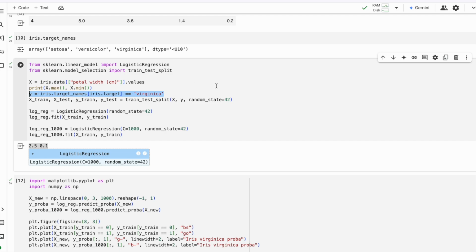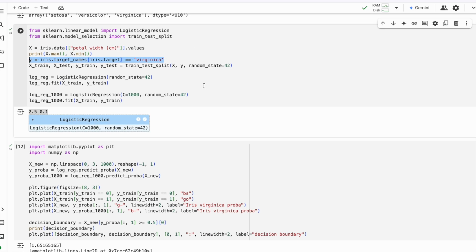We convert the target y into 0 and 1 to represent non-Virginica and Virginica. Then we simply give the logistic regression X train and y train. Now we have built the logistic classification model. We add another logistic regression with C equal to 1000. Remember, the higher C, the less regularization.